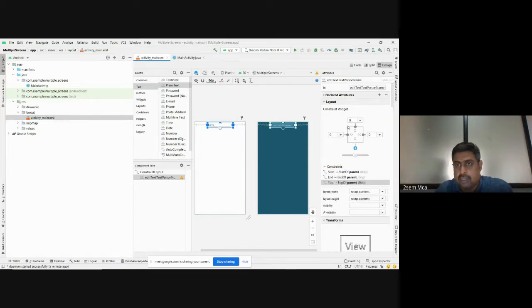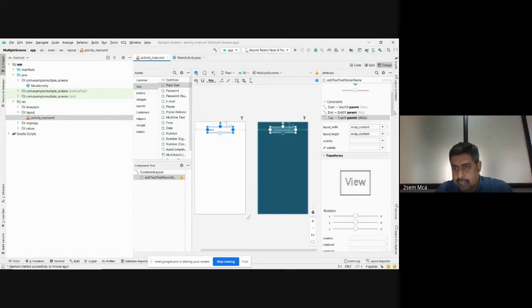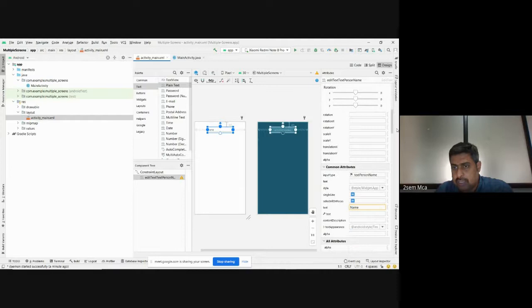I need some margin to the top, so I set 40 here. Then I want to remove the name text, so delete that. For the hint, I want to give 'Enter some text'. So this is the hint which I want to give.